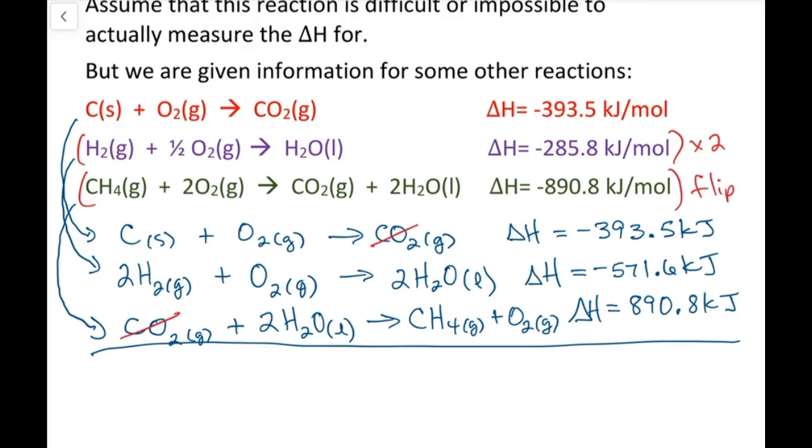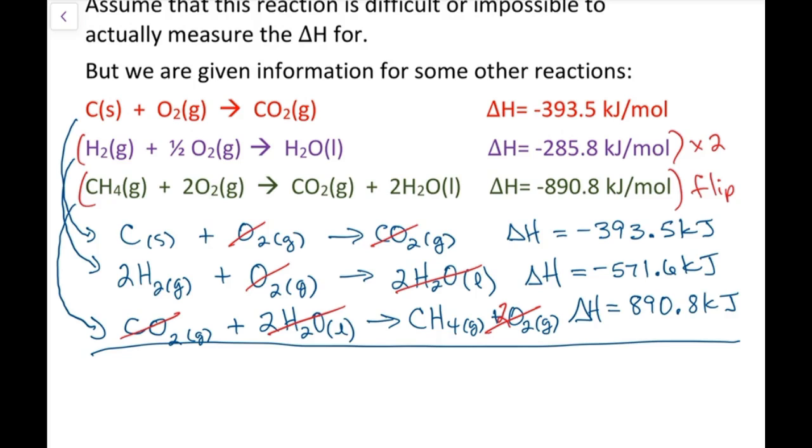And then let's see, we also have, oops, and you know what, I forgot to do something here. There was a 2 up here, 2O2, so I forgot to carry that down when I flipped my equation. And that's important because right now, in terms of canceling, I have 2O2 on the right, and I have 2 separate moles of O2 on the left. But even though they're separate, they would still cancel with the 2O2 I have on the right. And I have 2 H2O liquid on the left and 2 H2O liquid on the right.